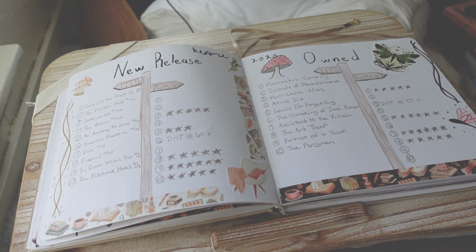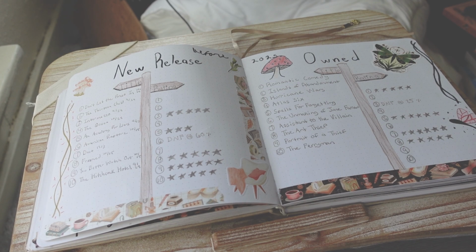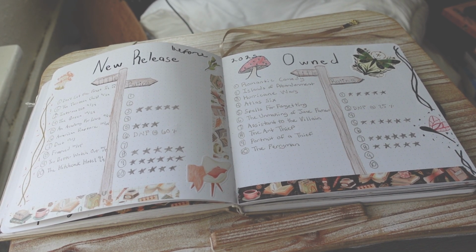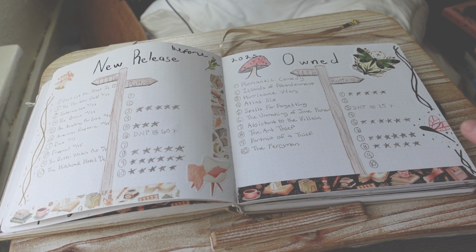I used this spread a lot. This is where I started using a lot of stickers that I liked, but then also combining it with some drawings that I like.